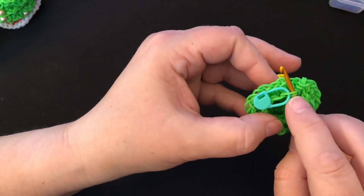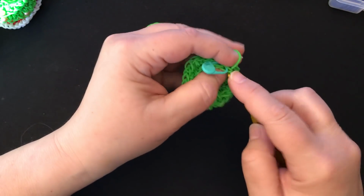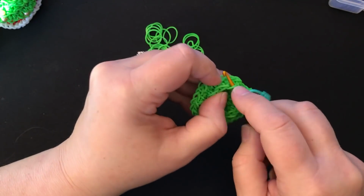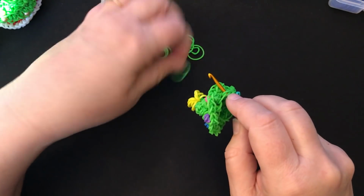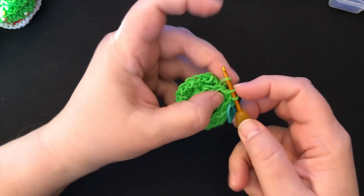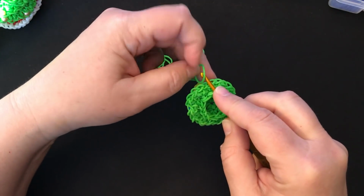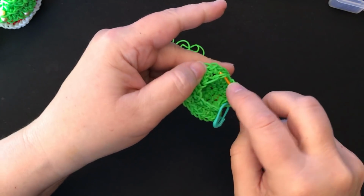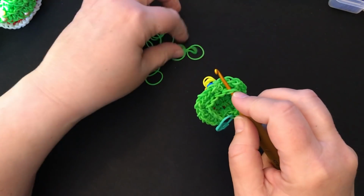I'm then going to come across to my first one, okay? And we're going to do a single crochet in the first one. Move your stitch marker. In the second one, we're going to do an increase. And so it's going to be single crochet, increase, until we get to the end. So increase is 2 single crochets in that same stitch. And then single crochet, and an increase.